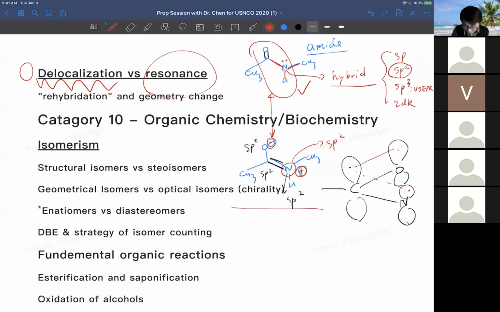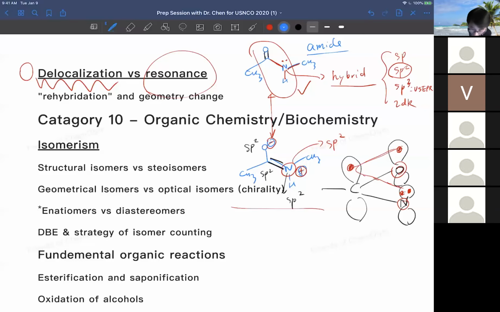But why not say all of those 4 electrons, 1, 2, 3, 4, are delocalized, which means they are all shared in the whole structure, right? So they make a delocalized pi bond. So 4 electrons are shared by 3 atoms or 3 orbitals. We call this kind of bond a delocalized bond, right? This is why all of those atoms need to be sp2 hybridized.